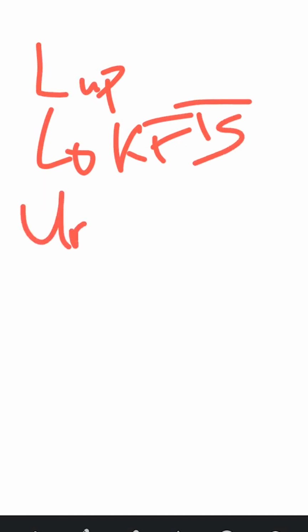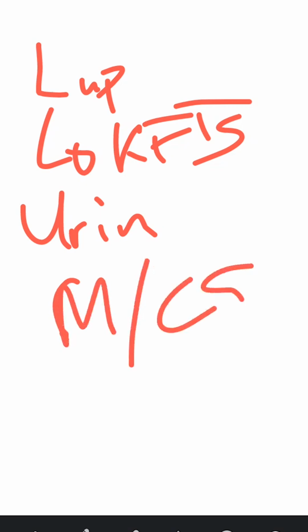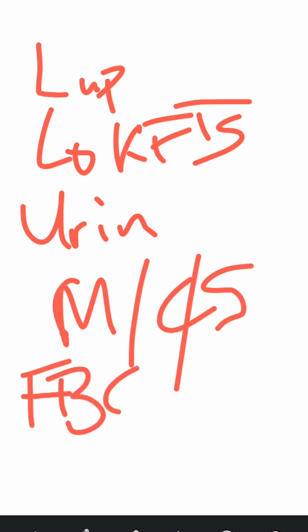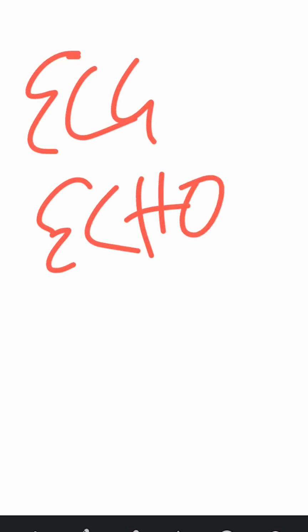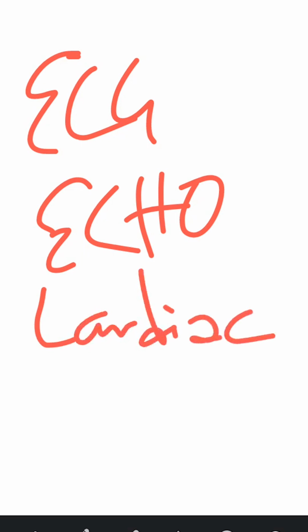You can do a massive urinalysis, including microscopy, culture, and sensitivity for the level of the kidney. Remember that they are prone to have anemia, so a full blood count and differential count is something that's important. SLE can affect the heart, so remember that it can lead to pericarditis. So an ECG and echo are good things that can be done. And just in case of certain things like antiphospholipid syndrome at the level of the heart, you can also check for cardiac enzymes if it's necessary in that particular case.